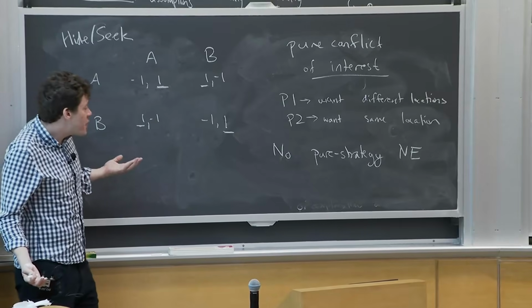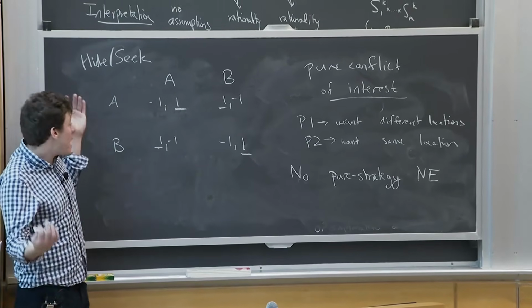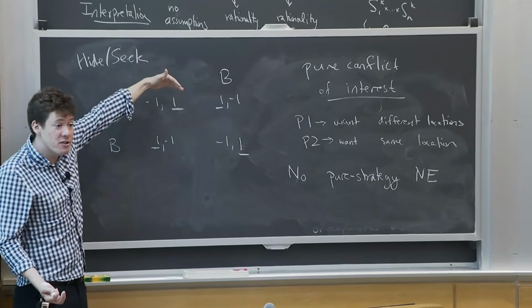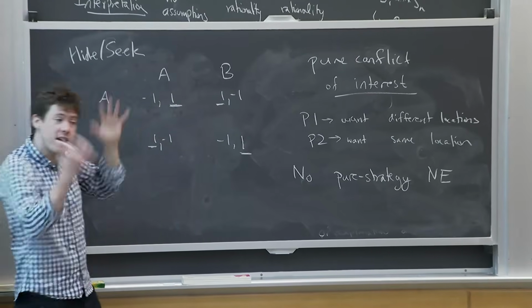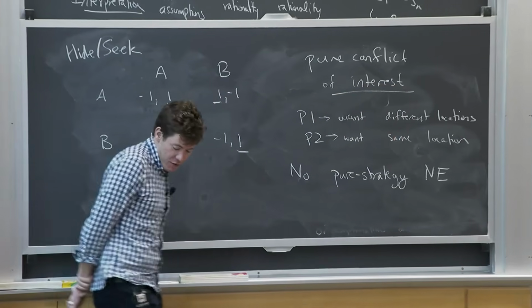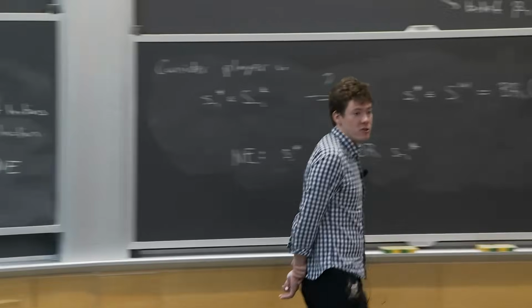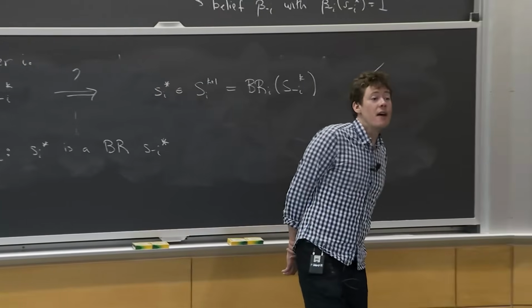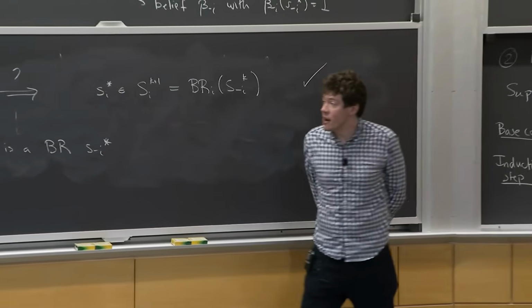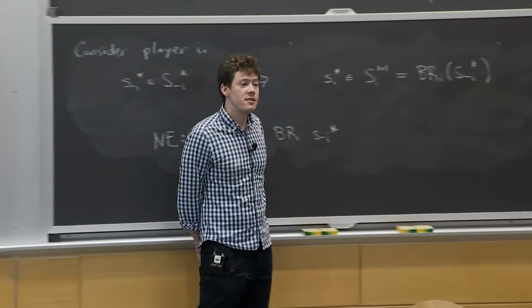But we'd still like to make a prediction about play in this game. If we just use rationalizability, well, anything can happen, because I can hide in A if I think the other person's going to B, and I can hide in B if I think they're going to A, and we can explain everything. So I don't know, how would you play this game? And if you were taking penalty kicks in the World Cup, what strategy would you use? Yeah? Mixed strategy? You'd use a mixed strategy, right? So you'd randomize, and in this case, how do you think you would randomize?